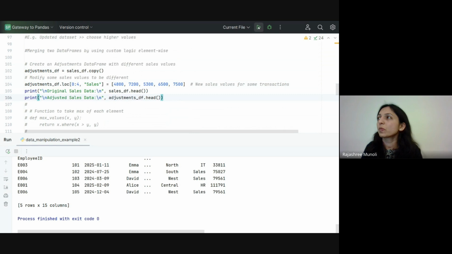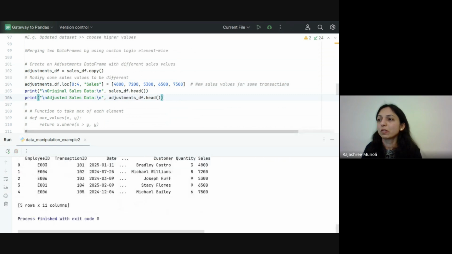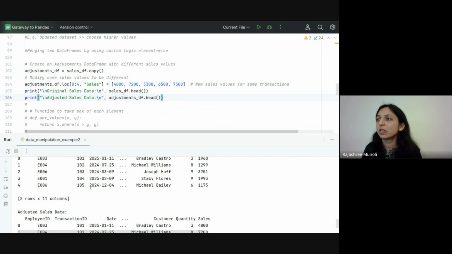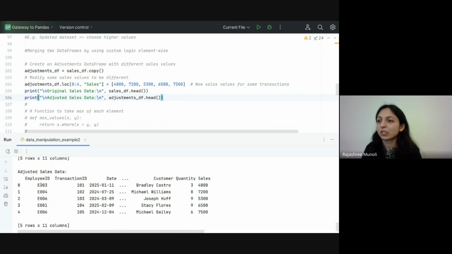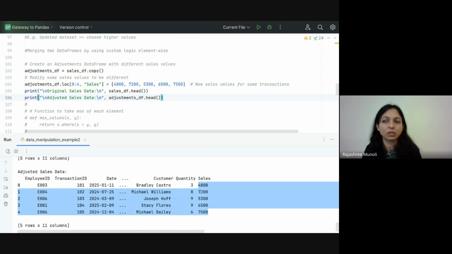Let me run this. This is our original sales data, the first 5 rows, and now we are creating an adjusted sales data where we are adding new sales values for only the first 5 rows.